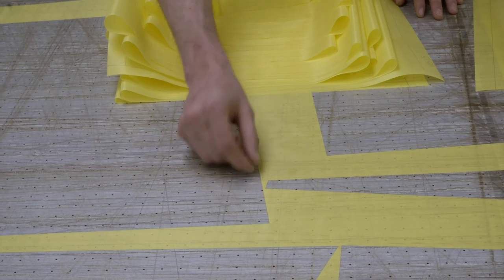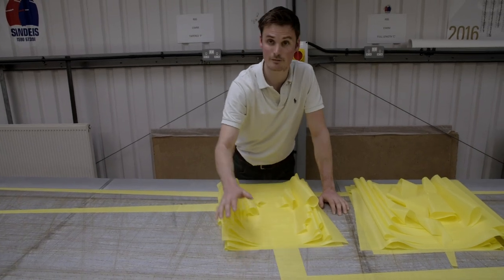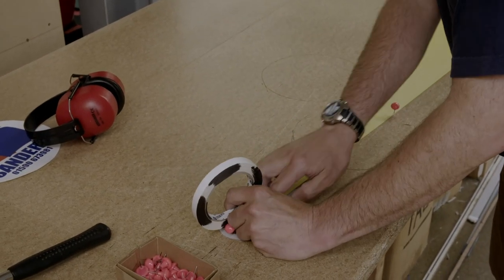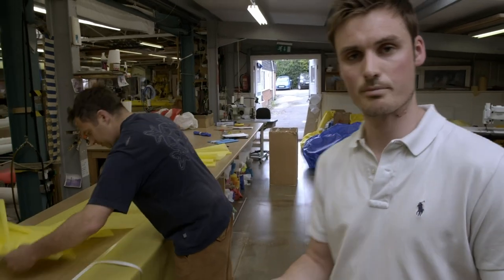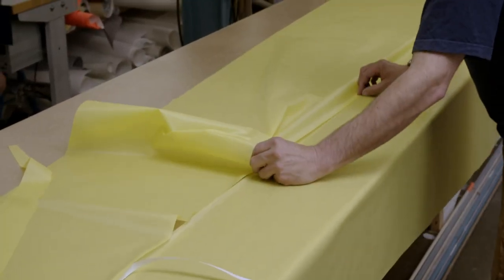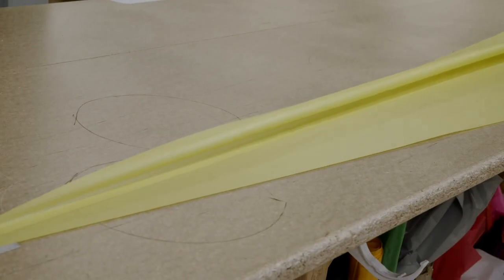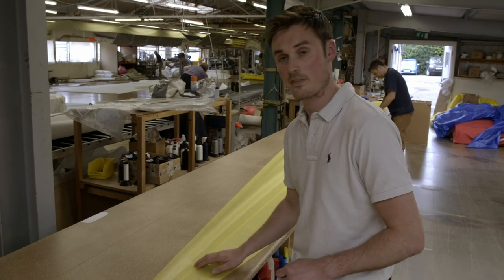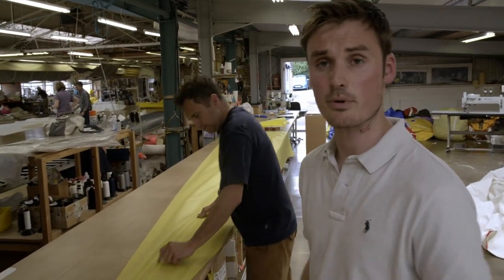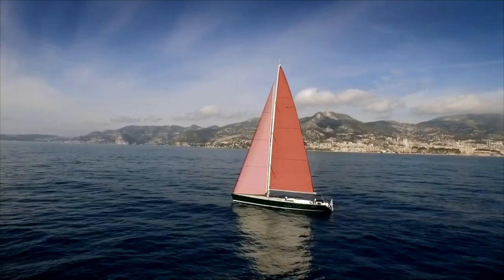Next, the panels are assembled ready for sewing using double-sided adhesive tape. Laurie makes sure he replicates the same tension on both panels when making the seam, following the biro line drawn by the laser. It's essential for the seam to be perfect — if any part of it's wrong, the sail simply won't work. You check the tension to make sure it's nice and smooth, then move on to the next panel and repeat the process until a complete section is taken to the sewing machine for the first row of stitching to hold it in place. That's how a spinnaker is made, but when it comes to the mainsail and jib it's a whole different story — for these sails, makers need tougher stuff than nylon.